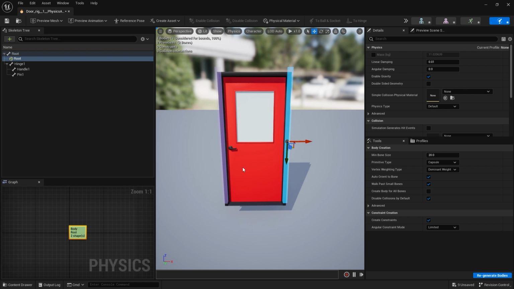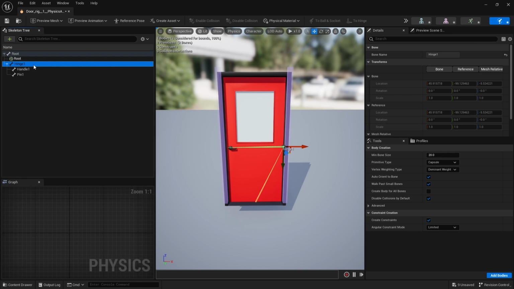Okay, so next up we've got the actual door itself. So this is going to be on something that's going to move with the door. So I need to make sure I'm attaching this box I'm about to do to whatever bone is about to move. And so I could attach it to like the handle, for example, or the pin. I can maybe even attach it to the hinge, because the hinge is what's going to be rotating. So it doesn't matter where I put it, as long as it's on the part that moves. So I'm going to do the hinge.